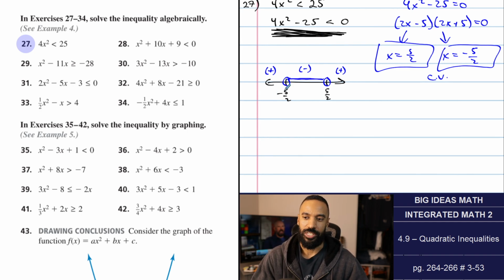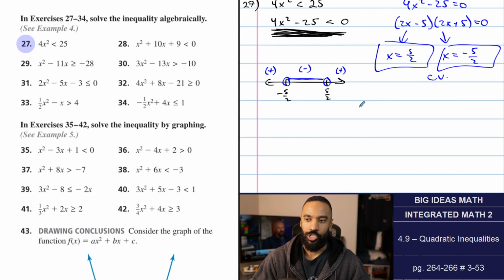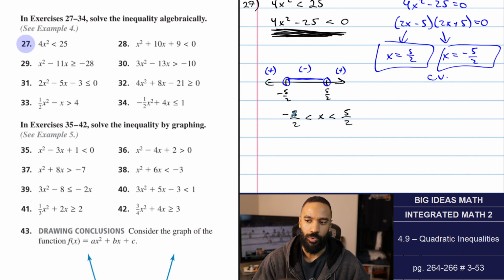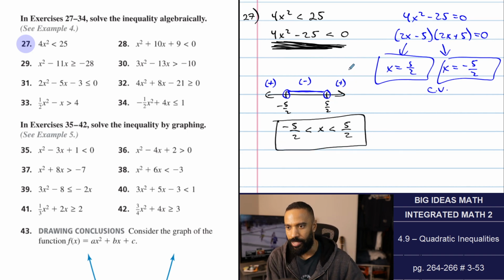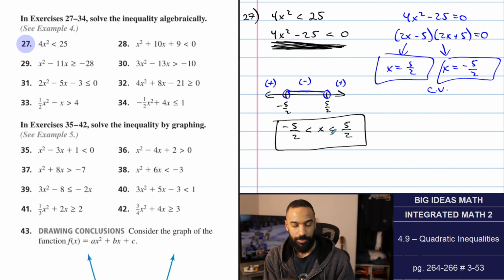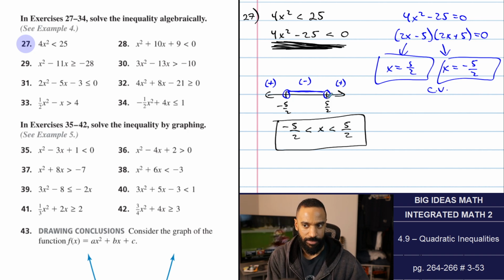So your final solution set, your x's that do work here, are between negative 5/2 and positive 5/2. We write it as a compound inequality like that. There are other versions. We could use interval notation. We could say the word and. We do not include the 5/2. These are the solution sets. Here's the graph that represents it. You don't actually have to draw the graph with the number line. Oh, maybe you do, but that's the solution.